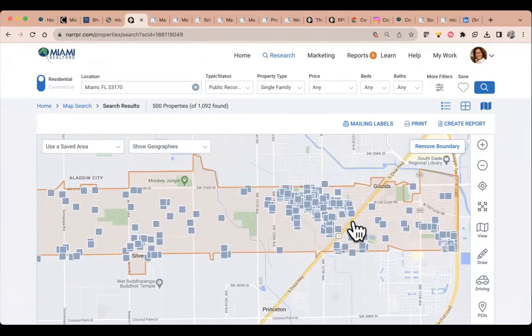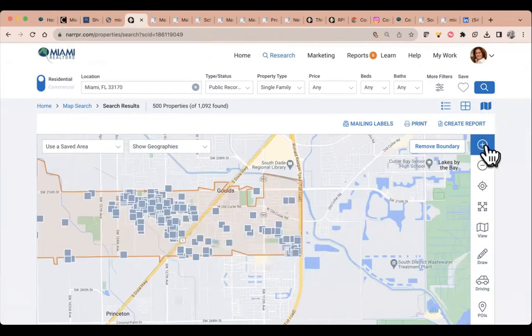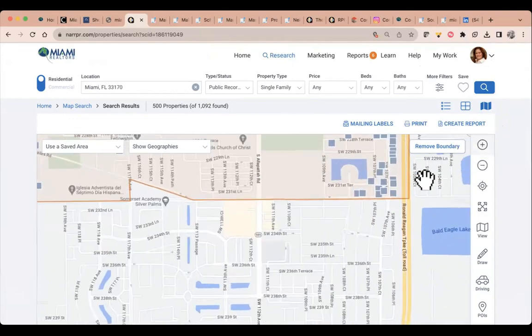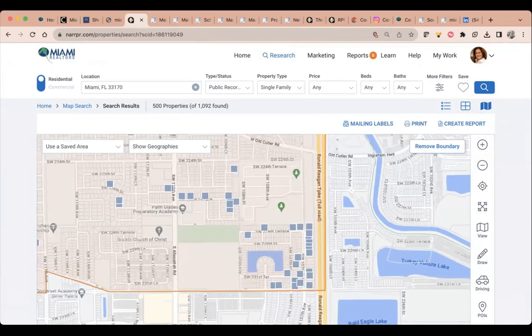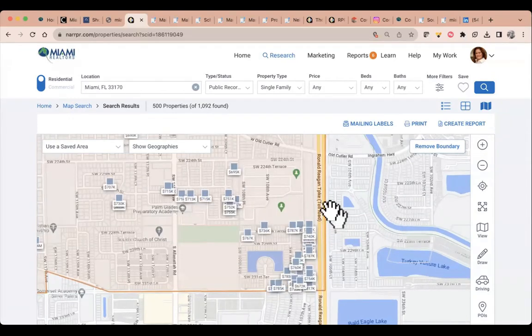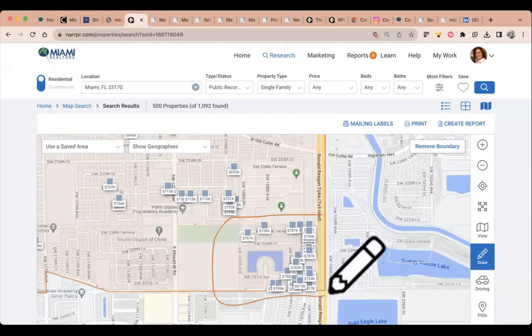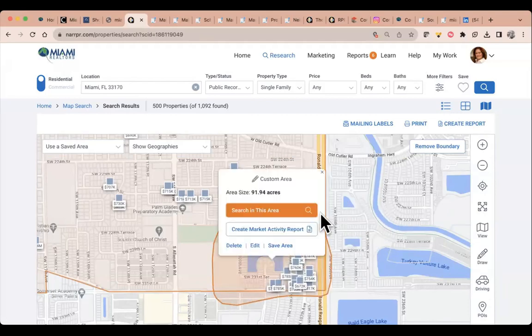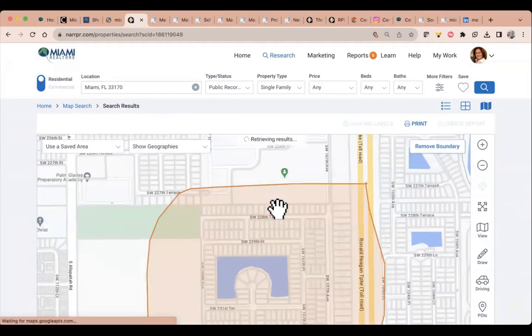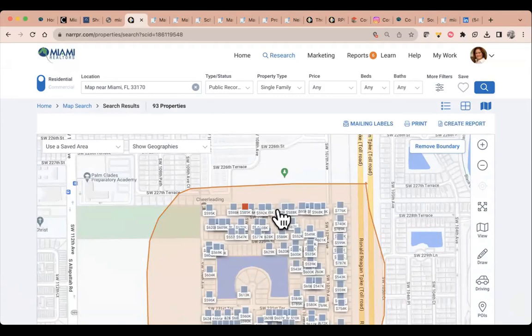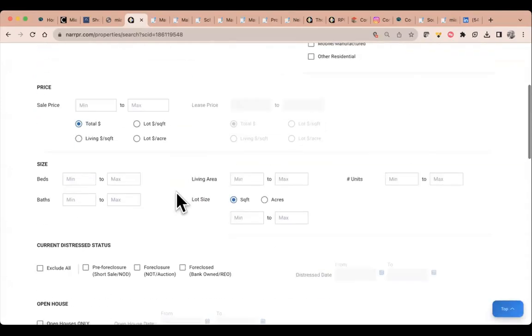And how many of you like that you can come back in? So I'm going to come in, right? And I can select here. These folks have been here a while. So let's say I want to farm just here. Now I know the area I'm going to farm. So what I'm going to do here is draw and do a freehand, which I'm horrible at. So bear with me. Of course, I said that, and now I was able to. And I just want to isolate my search to this area. You see how I brought everything back in? It's okay. I'll come back to my filters.